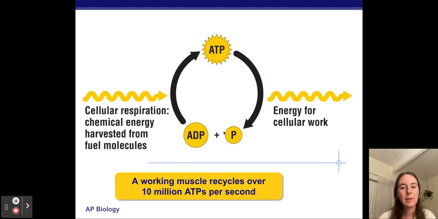And a lot of times what happens is that last phosphate, that it's called inorganic phosphate, is going to go and attach onto something else. For example, it can go attach onto an enzyme. And when that inorganic phosphate attaches onto an enzyme, it supplies that enzyme with the energy it needs to change its shape or have a conformation change, right? To open up the active site or whatever it may be. So that's what happens when you break off that bond.